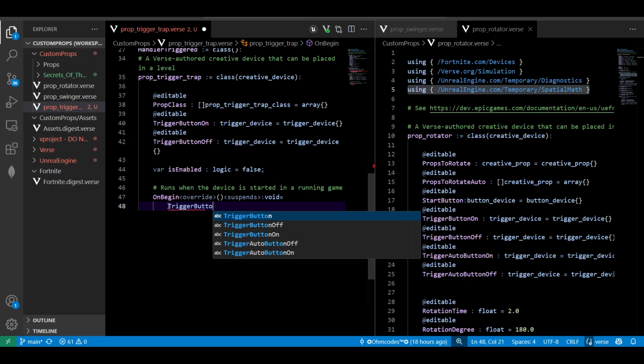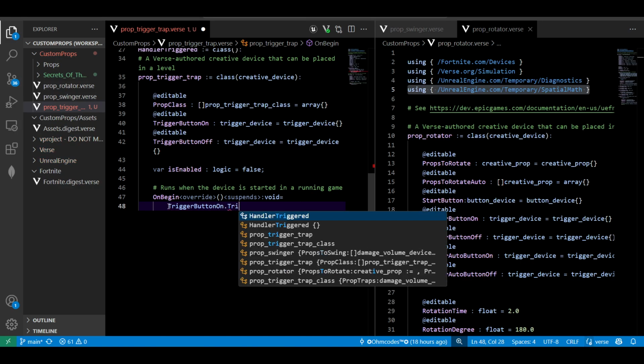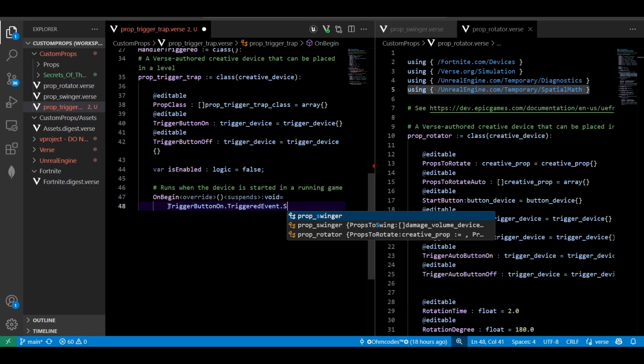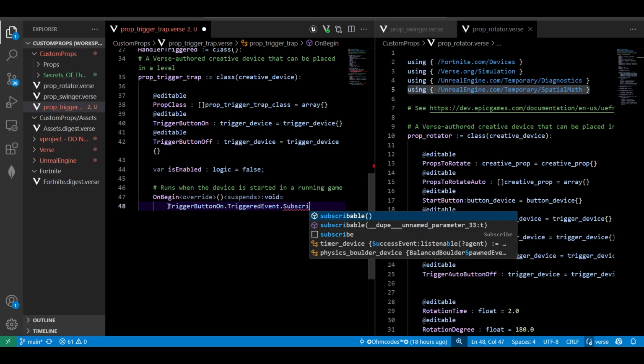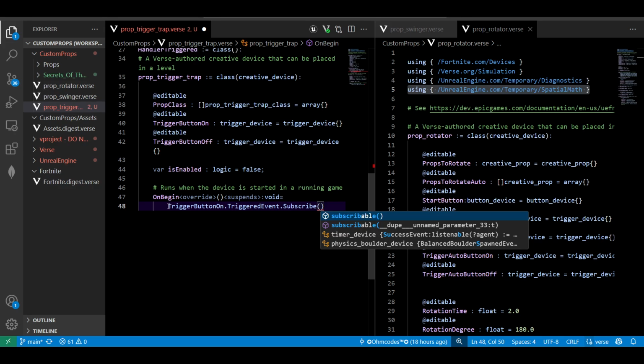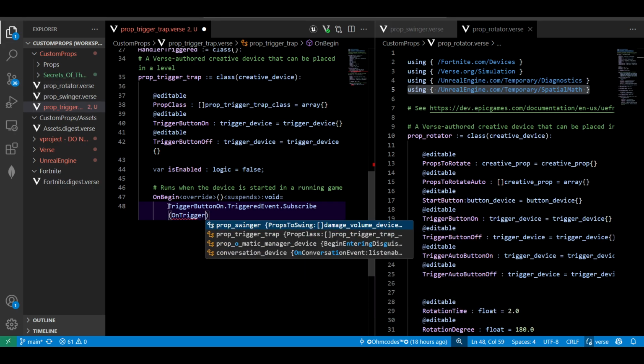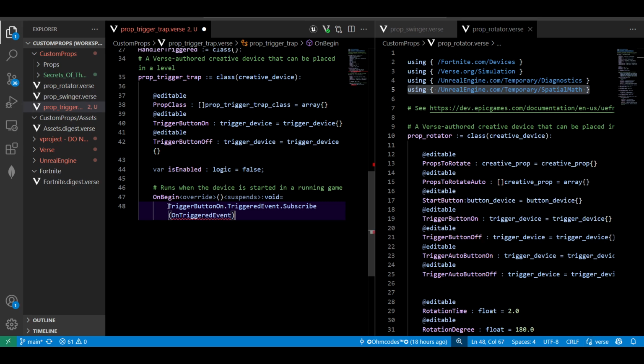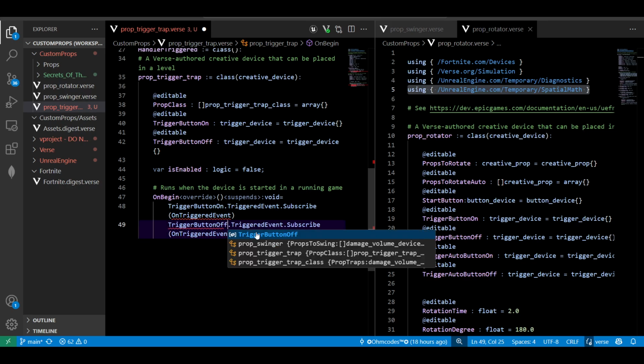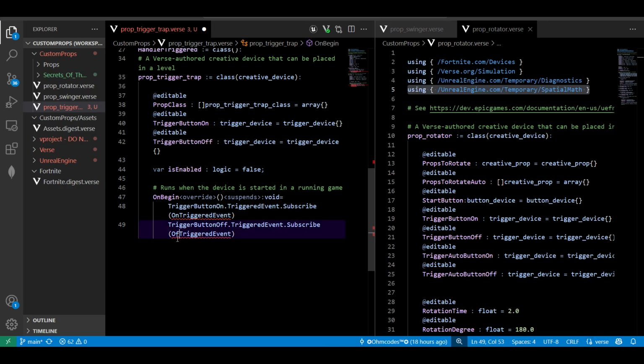Trigger button on, so triggered event that subscribe, then on trigger. Okay, gonna make that function later on. You can just copy paste this one and then off. Then here off. So we're missing three functions.